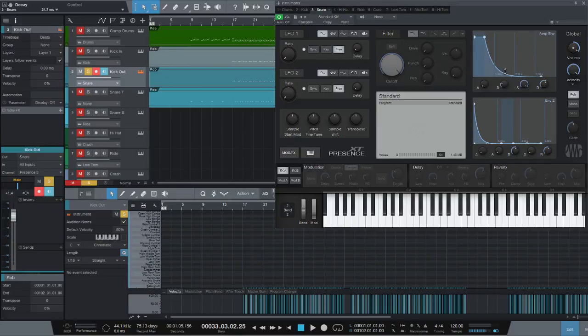We're going to crank the decay up some, and then push the release a little bit more, pull the sustain back some, and then see how it sounds different.